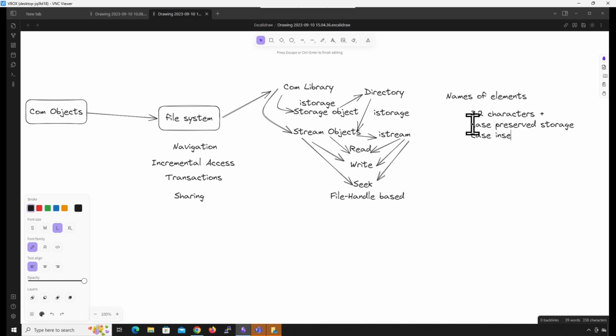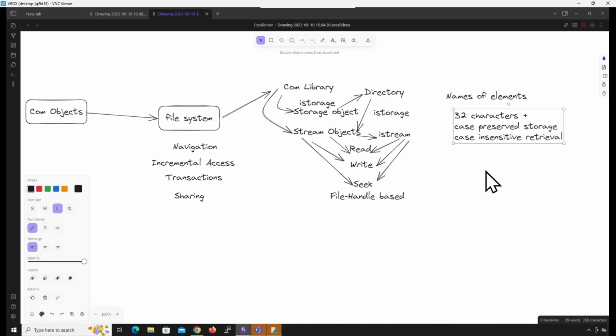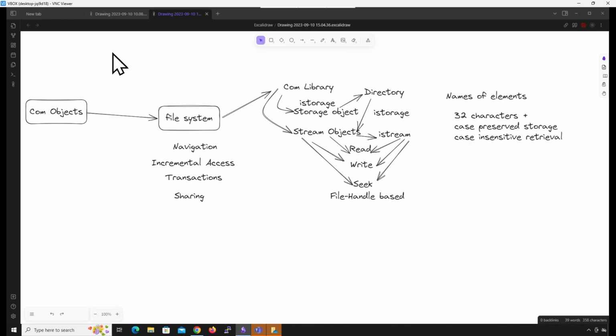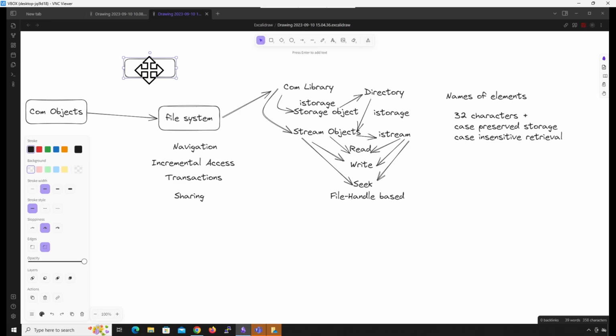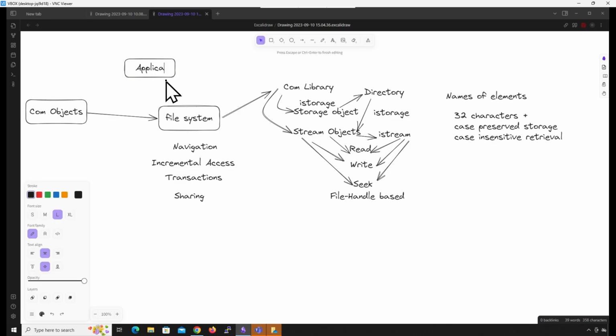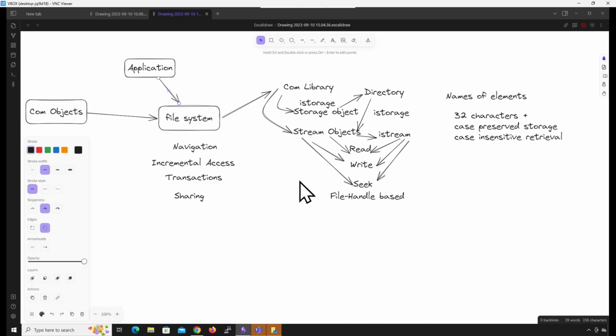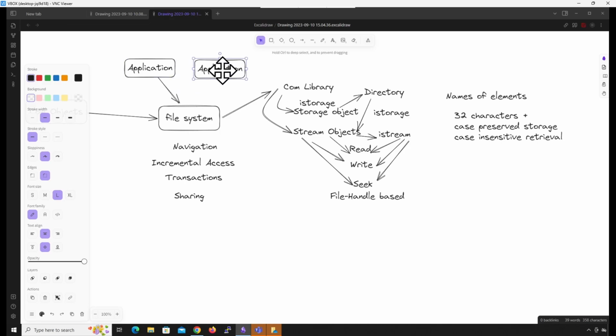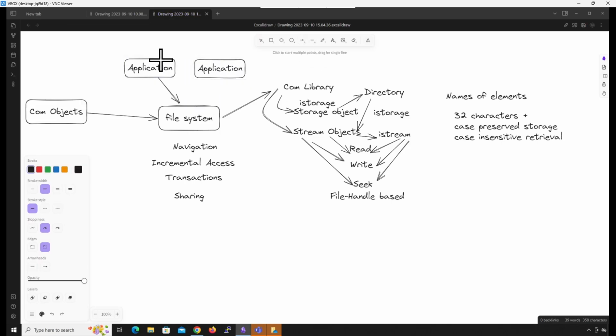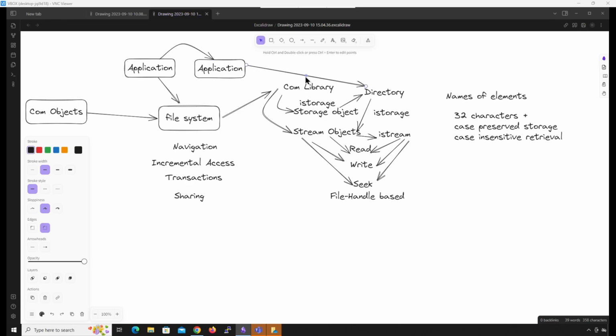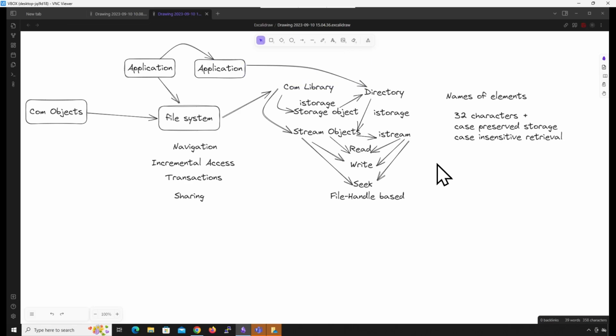You access every element in a structured storage file by using functions and interfaces that are implemented by COM. This means that other applications can browse the file by navigating with the IStorage interface functions that provide directory-like services. Also, other applications can use the file's data, without having to run the application that wrote the file. When a COM application accesses the structured storage files of another application, standard Windows access rights apply, and the application must have sufficient privileges. A COM object can read and write itself to persistent storage.